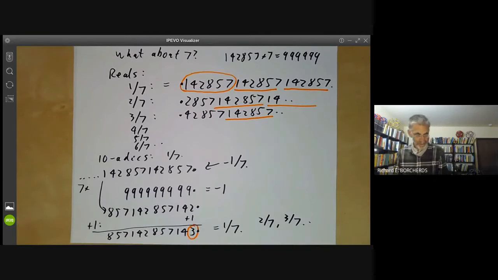Now, it turns out you can do the same thing for any integer not divisible by 2 or 5, and you find it's got a 10-adic expansion that's almost periodic except for a few digits at one end. You remember the same thing is true for inverses of reals modulo 10. For example, 1/6 is 0.166666. You see, it's almost periodic except for this 1 at the beginning. And 1/7 is periodic except for this 3 at the end. So we can divide by any integer.